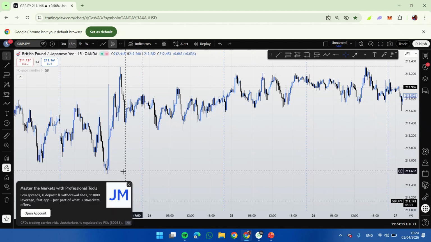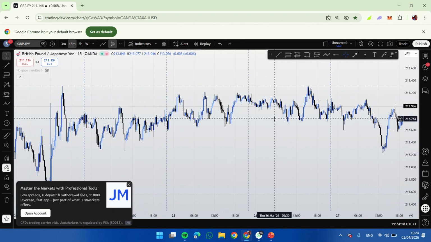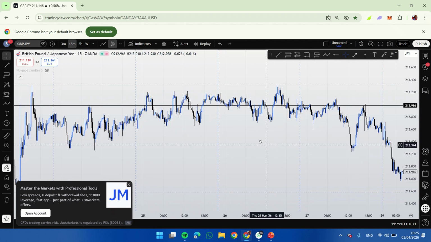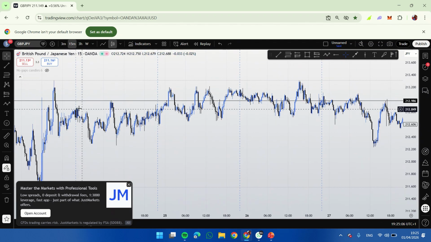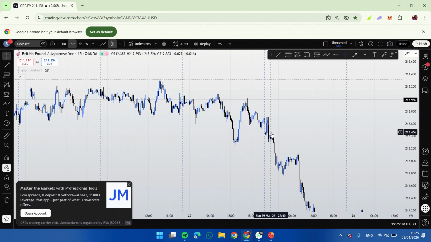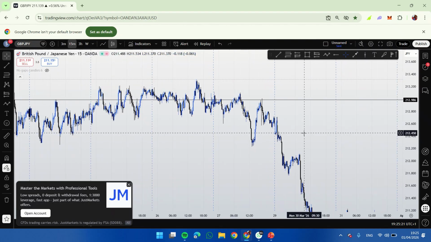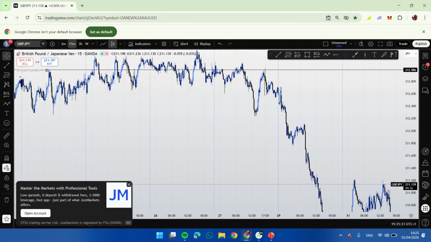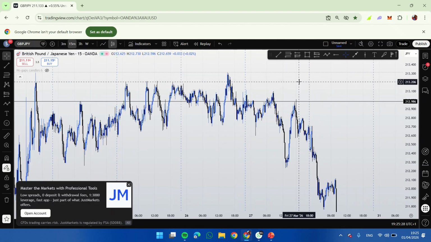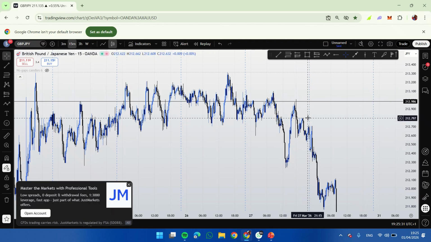In fact, that's why I don't like all these Asian pairs. Too choppy, too noisy. You understand? Look at how many days this thing consolidated. How many days? From 24th, started moving here to 27th. 3 days. That's been consolidated. This is one sweet pair. If you know how to trade this pair, hey, money is here. You don't understand. Money is here.